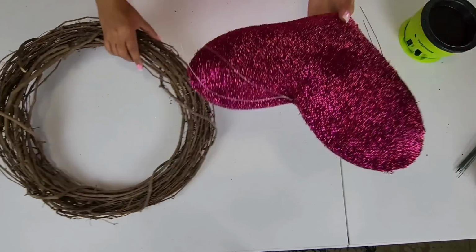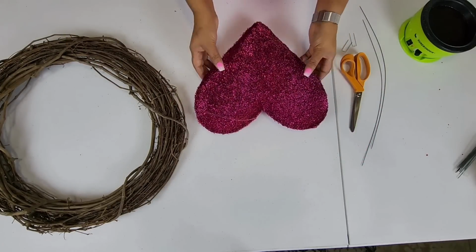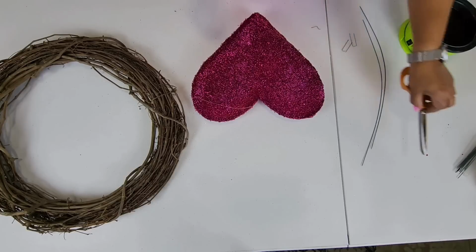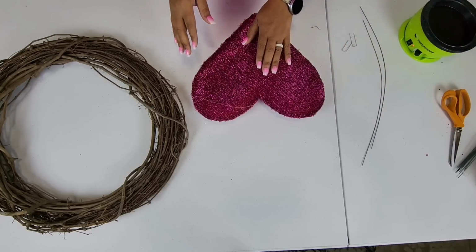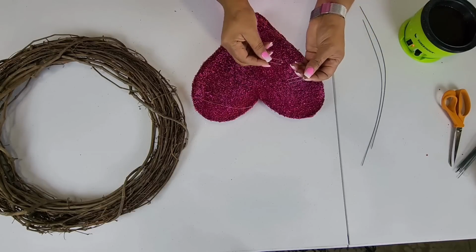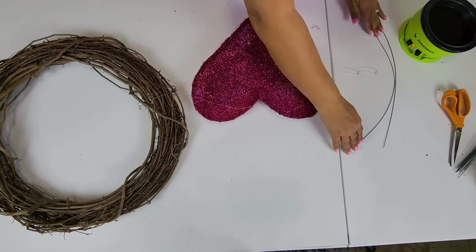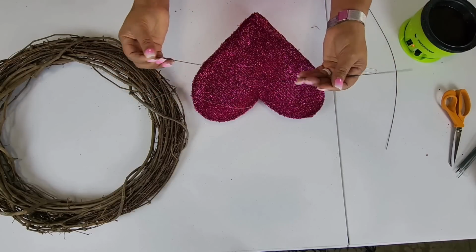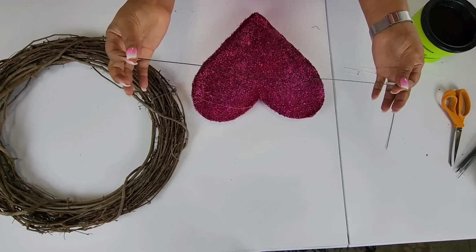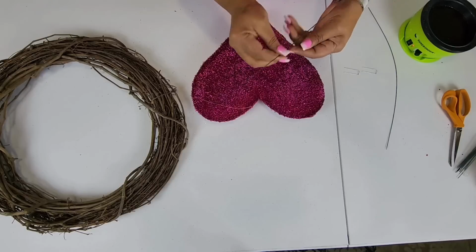So what I want to do is add attachments to this, since there are none on the back of it. Sometimes we have to improvise. Sometimes we have to, as wreath makers, create our attachments for ourselves. So I have some floral picks, all right, and I also have some floral wire. This comes from Hobby Lobby or any craft store or floral store, and it's just long strips of wire, and they're pretty sturdy, pretty strong.